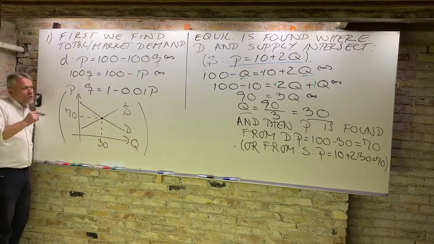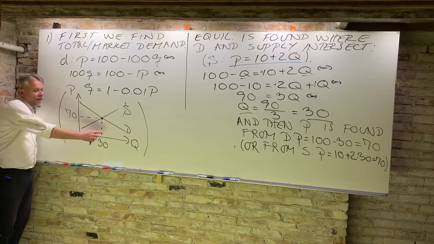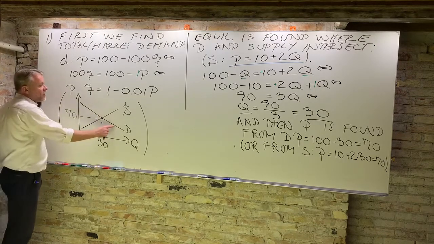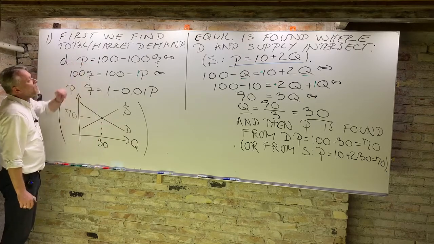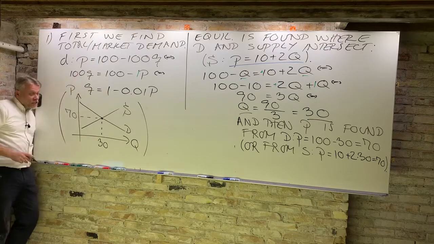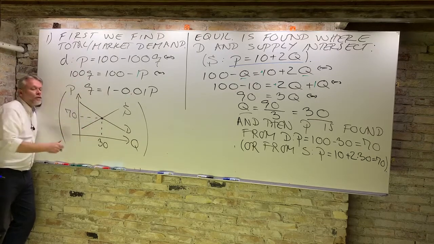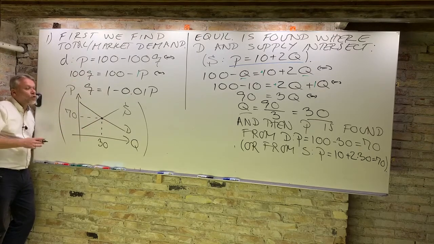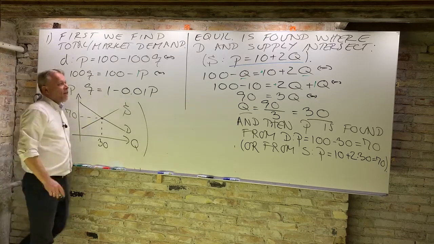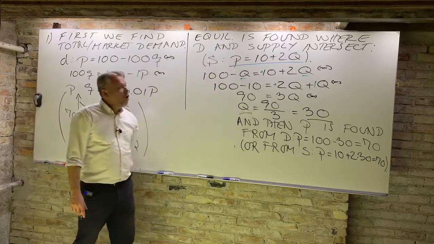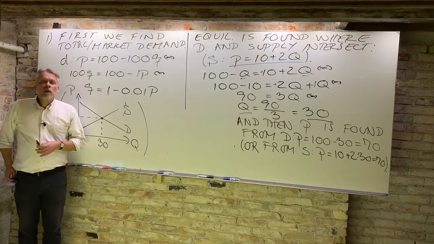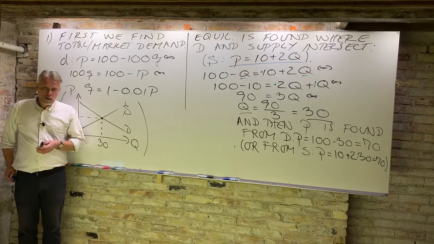And then the only obstacle in this question is that we hadn't been given total market demand directly. We had been given instead individual demand, individual inverse demand, and then based on that we derived ourselves an expression for total demand. But of course, had we been given total demand directly, it was just a matter of calculating the intersection as we've done over here. And hereby we conclude question 1.